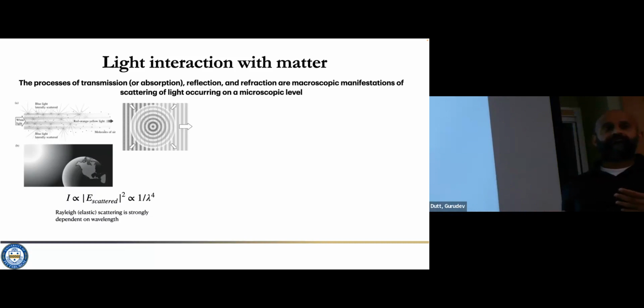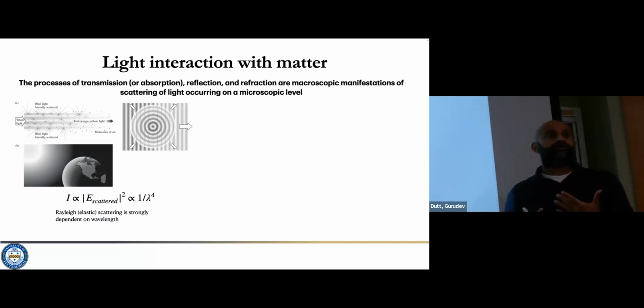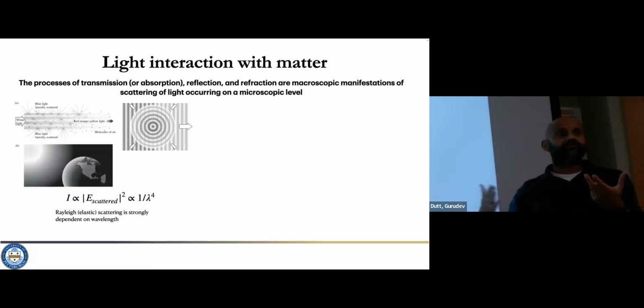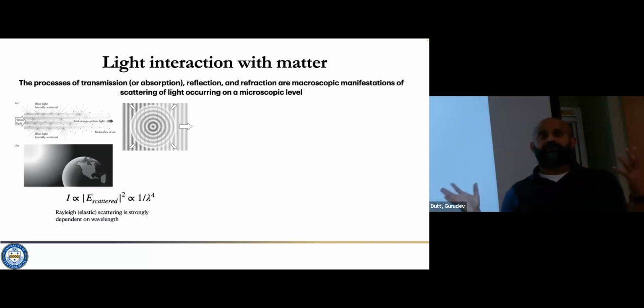Okay? And in fact, we can model this, and this is one of the first simplest models that was written down for the interaction of light with matter, which is called the Lorentz model. All it says is, I can write down the equation of motion of the electrons as a harmonic oscillator driven by the external field, which is the electric field of the electromagnetic wave. And from this, we were able to derive a lot of powerful results about refractive index, for example, which I'll come to in a minute. But first I want to get the intuitive picture into your head. This is what the model was.